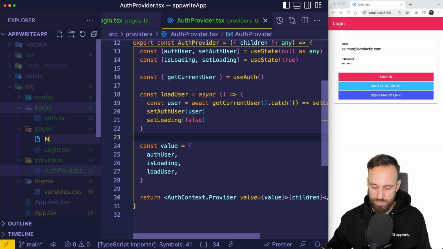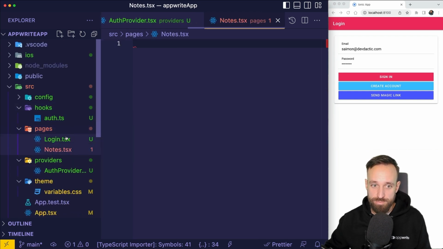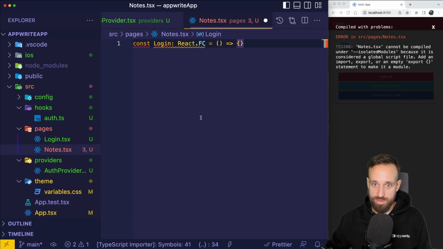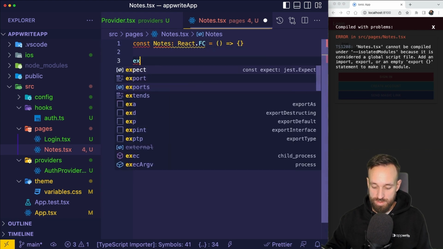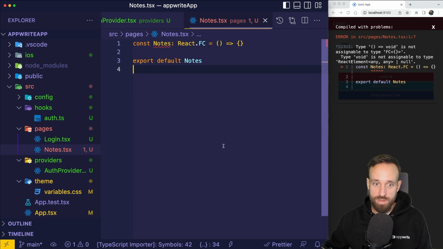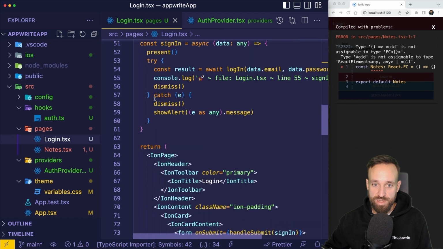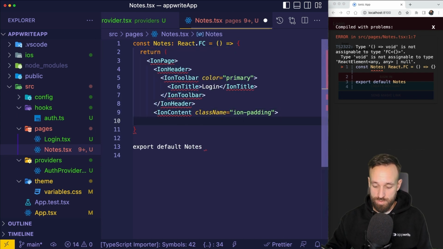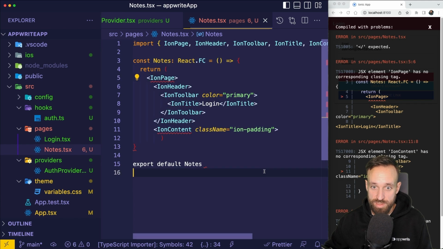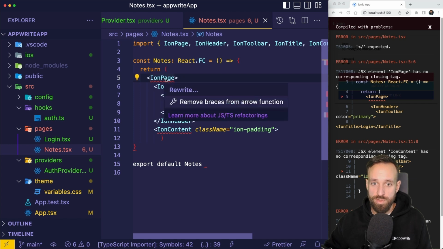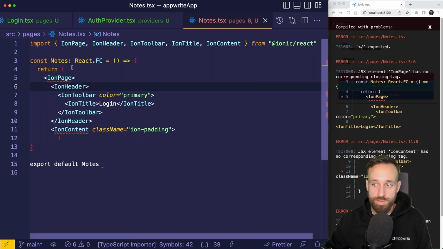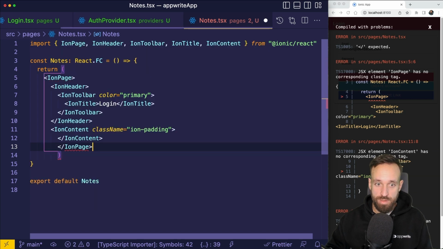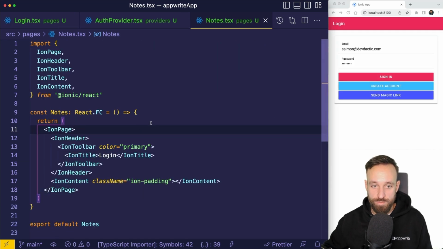So let's create a new notes.tsx. This will be our inside page. I'm going to grab the snippet here, close this, call this notes, and export default notes. We should probably have at least a tiny little interface, just like this. Here's the component, brackets, and it's all missing imports. Return. Oh, I forgot to close a bunch of things. Better like this, yes. So now we do have a notes page as well.